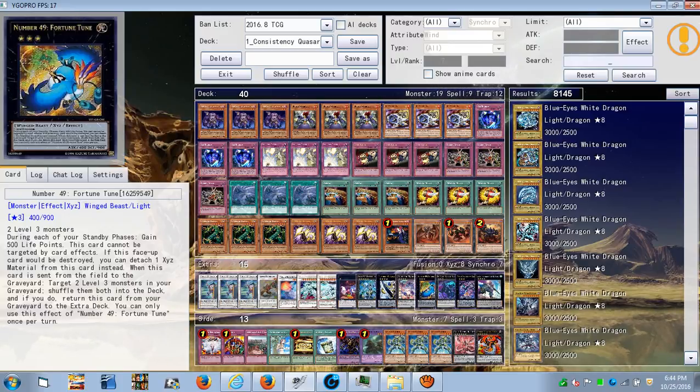Sorry. Fortune Tune cannot be targeted by a card effect. If it would be destroyed by battle or card effect, you can detach material, so it is not destroyed as a result of battle or card effect. You gain 500 during each of your standby phases, and if this card goes from the field to the graveyard, you can target 2 level 3 monsters in your graveyard, shuffle them back into your deck, and then shuffle Fortune Tune back into your extra deck.